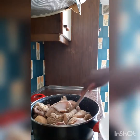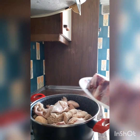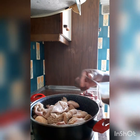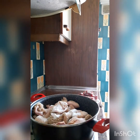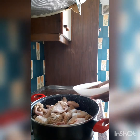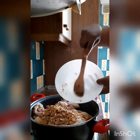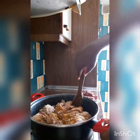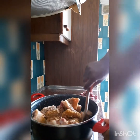Later, I'll just add my cow tail. I'm going to add this later, not now. So I will just add salt now to my protein. I'm going to add some salt, and I'm going to add all my mixed spices. I'm just going to add them now, and I will just turn them. I will just stir it a little bit before I add my water to the pot.